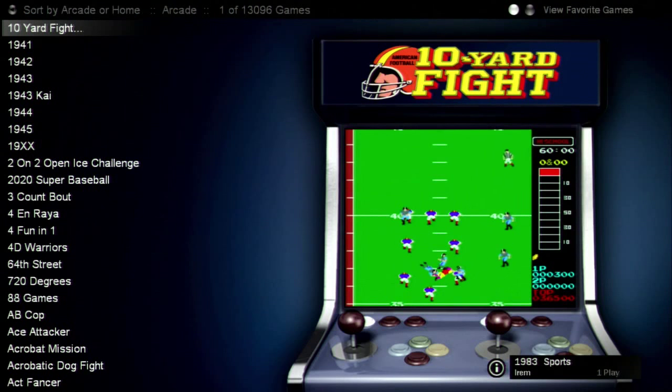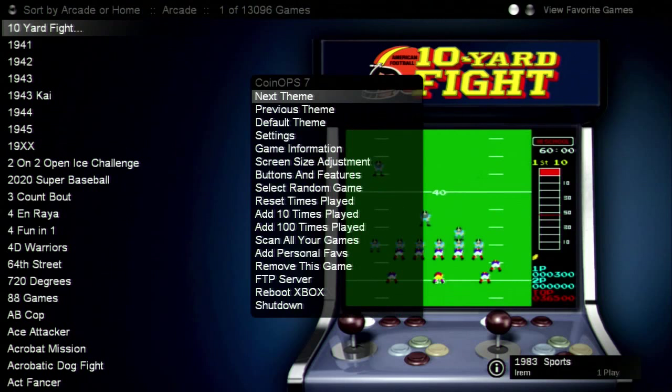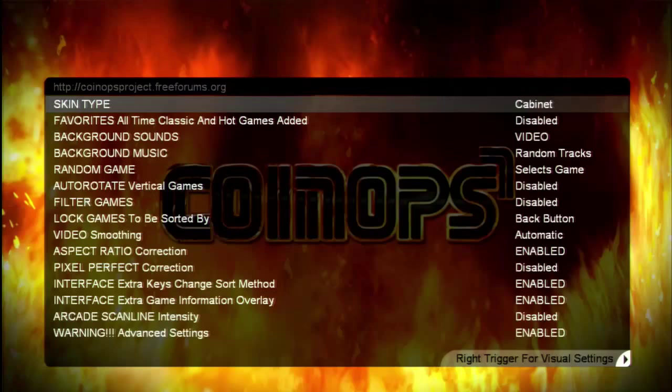If I can press the right button. A lot of this stuff I'm not going to touch, but you can see there what you can do. Change the themes, change the screen size, tells you what the buttons are, etc. You go into settings, these are, I suppose, where you'd want to have a look the most. Skin type, you've got that. You've got the background, sounds, videos. What else is another really important thing there?